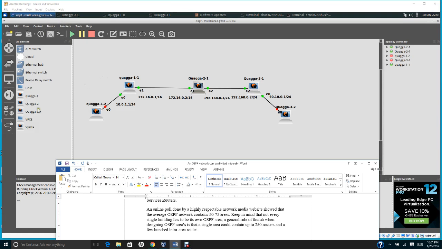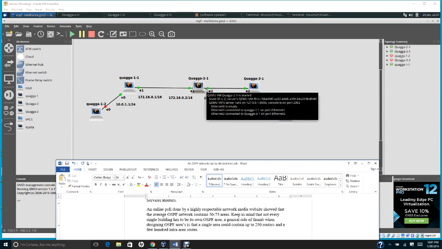Also, I'm using Quagga. Quagga router is a simulation router. It's like Cisco routing, but it's open source. So I can download this router and import it to GNS3, then I set it up in this router. So let me show you how the configuration works.